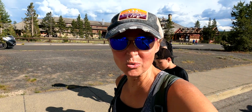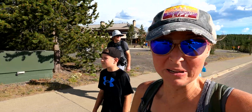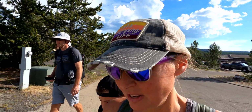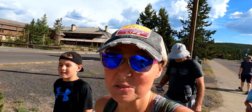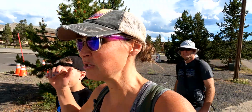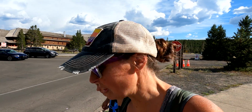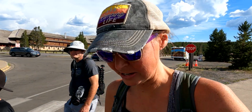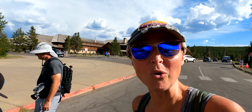So we're here at the Old Faithful Center, and this place, I've never been here before, but it's like a whole complex. There's lodging, stores, food, you name it, it's here. And there's cell phone service here. So if you need to check some messages, send some texts, answer emails, you can do that from here. So we're going to run into the visitor center and hope that they're not closed because it's a little later in the afternoon. See if we can pick up a couple Junior Ranger books. If not, we can do that tomorrow. But we're going to check it out and then go see Old Faithful.